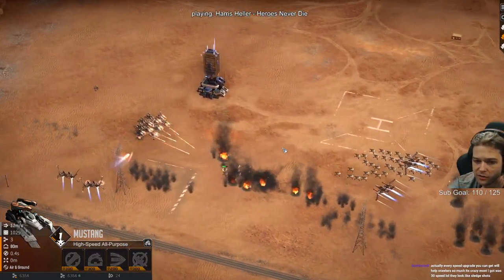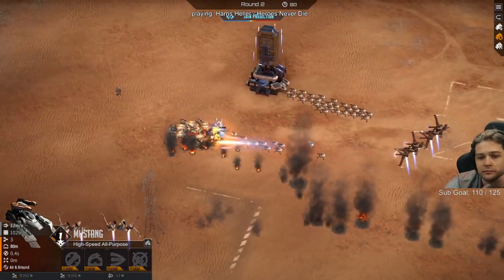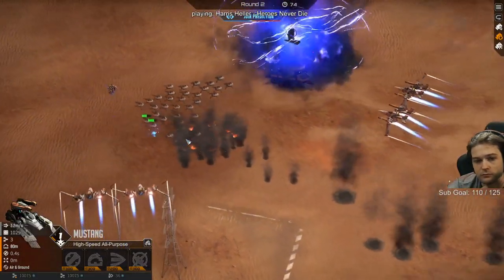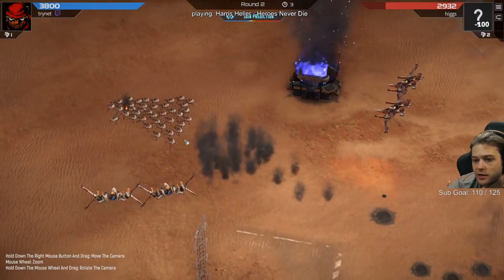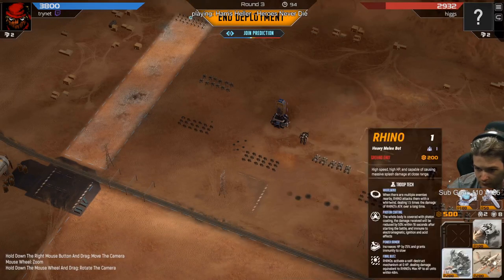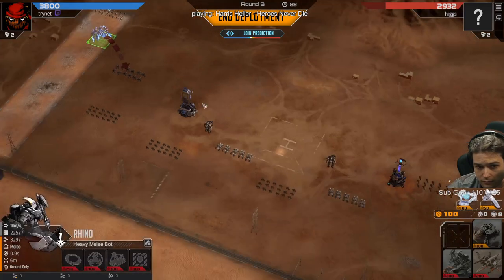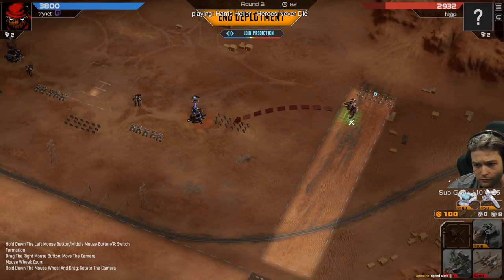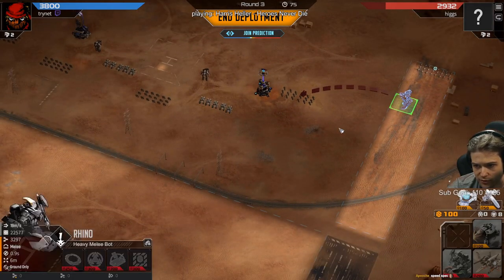Yeah, speed on crawlers is really good. At some point when you're in this comp, you're buying the speed tower upgrade every turn. Some rhinos in the flanks. Speaking of speed. Don't want to get double missiled. Does that have room for another rhino?